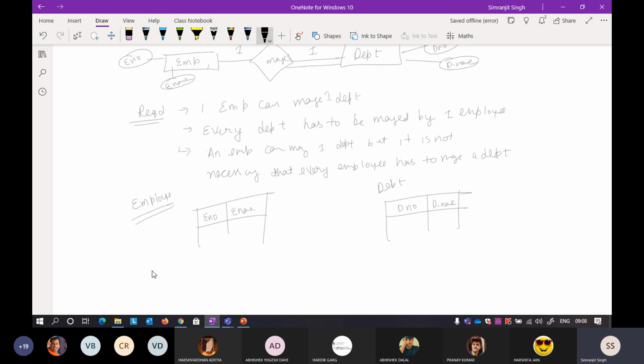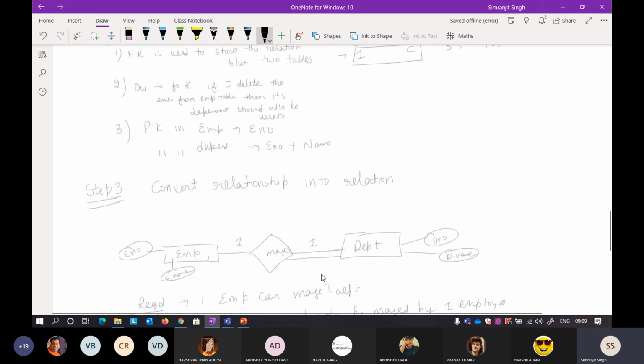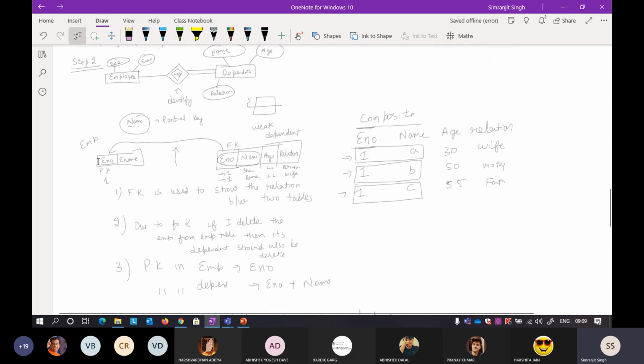There are two ways. The easier way to represent the relationship, as you have already seen, is very important: you can include the primary key of one table in the other as a foreign key. This statement is very important because in the previous relationship we have also done this. We took the primary key of one table and put it as a foreign key in the other table.